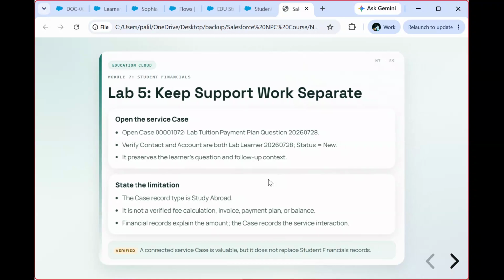Let's look at the next lab. This is about keeping the support work separate. Now, let's open a particular case.